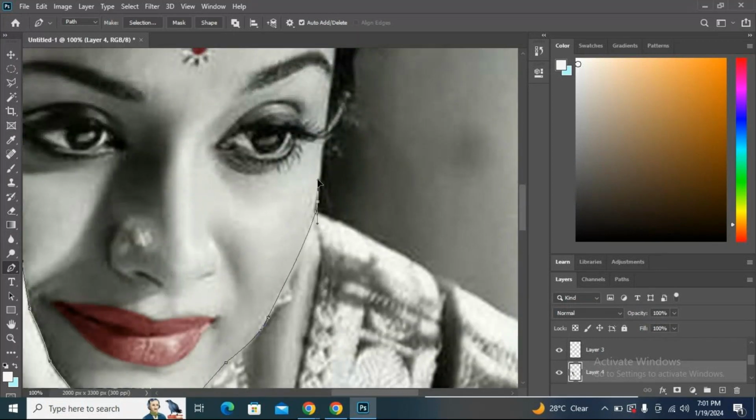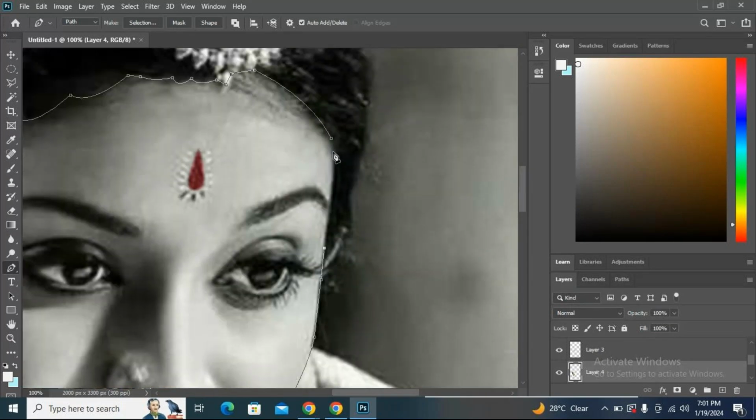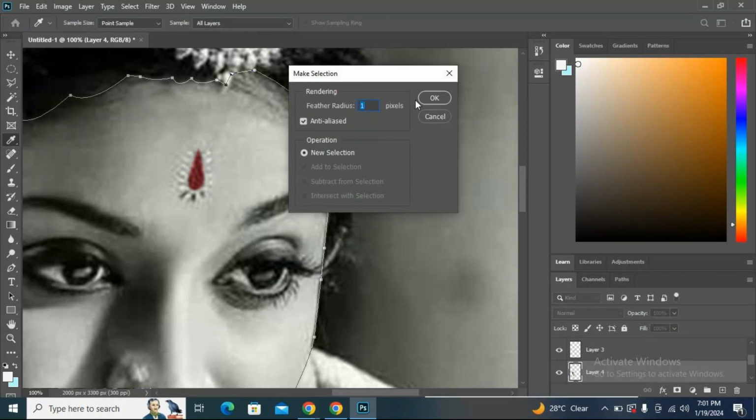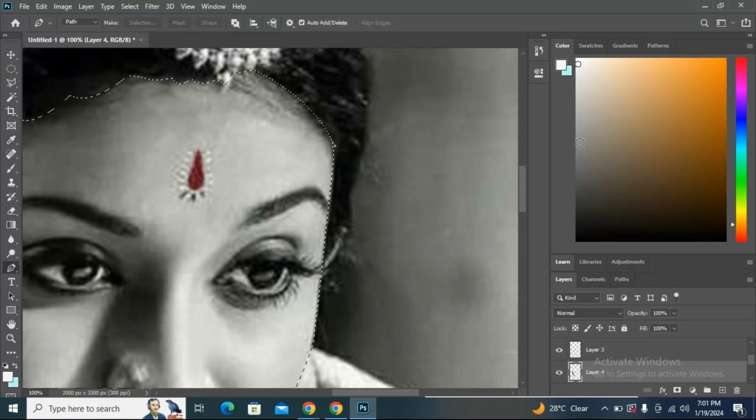See, I have the curve here. So just click and drag. If there are no curves here, there is no curve, I can just take straightly like this. I can straightly take till here. See, so here I have a little curve. So just take and meet the start point. Now go to selection and give OK.